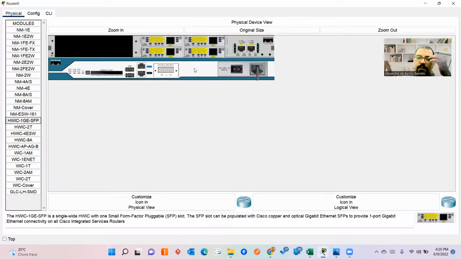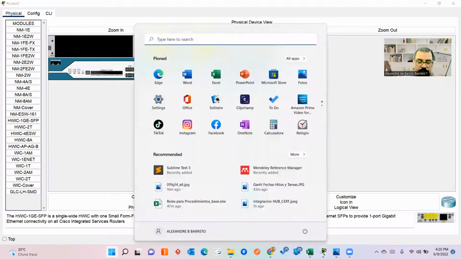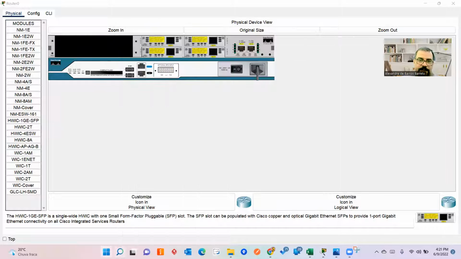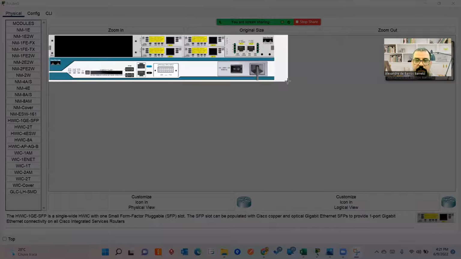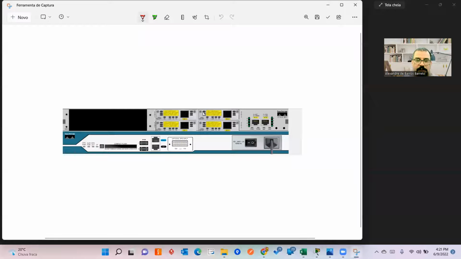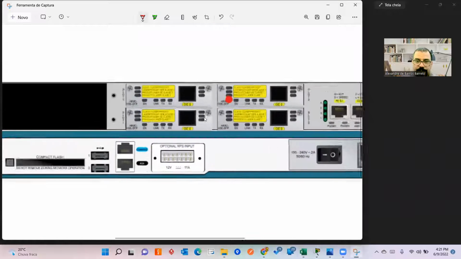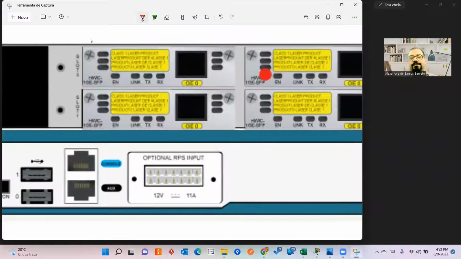It's very small, so I try to do one thing here to make it easy to see the module. Now you can increase. It's the board card that you set. This board card, you see there is nothing here. It's empty. What does it mean? It means that you need to insert a GBIC. GBIC is a type of interface.